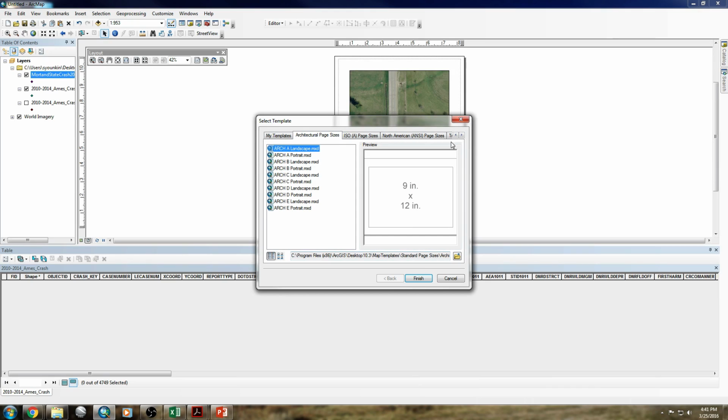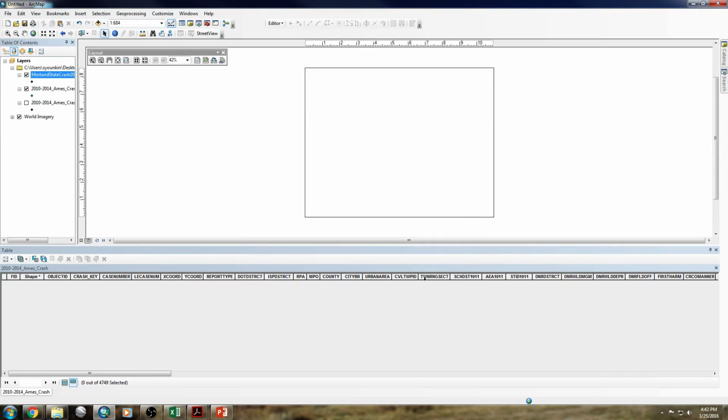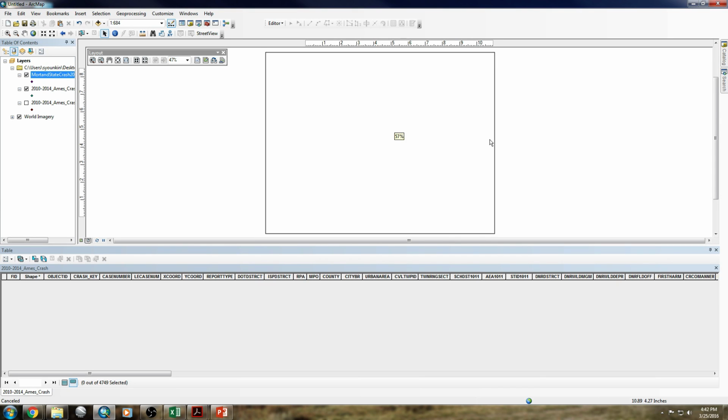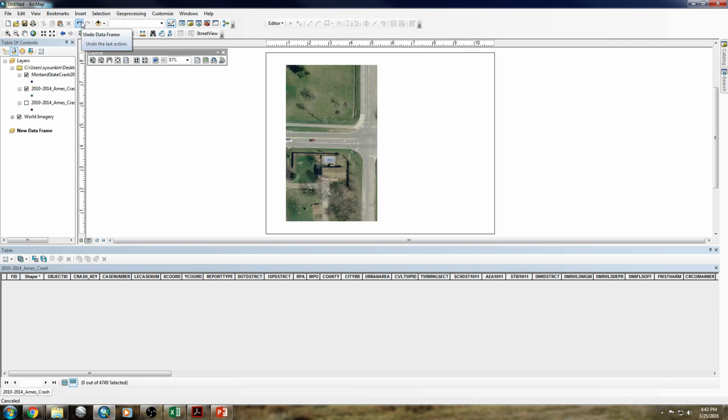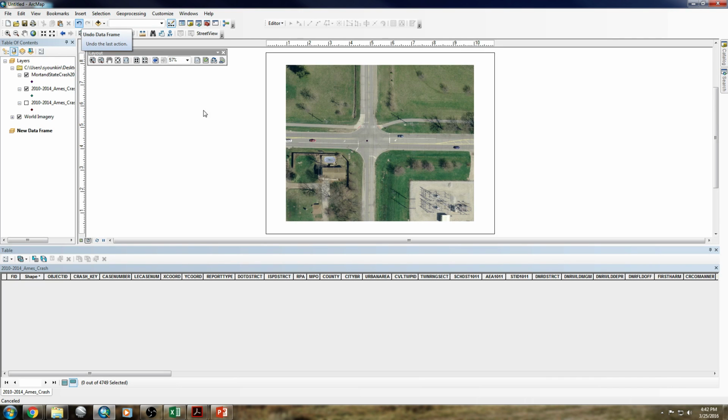Scroll over to Letter Landscape. And then I can go to Insert, Data Frame. Okay, never mind, I don't want that.